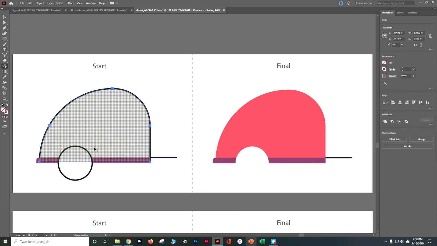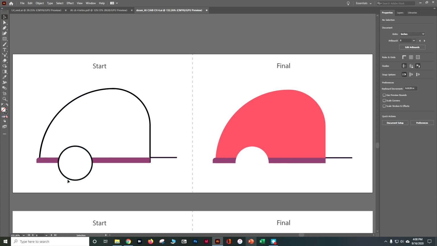Now what we need to do is play with the tire itself, because we want to be able to put our tire underneath into this, basically the void, the negative space. So we're going to go ahead with our shape builder, and we're going to go below. We're going to hold Option or Alt and drag up. And we're going to go up here, and it's going to go ahead and undo the whole thing. Escape. Now let's select out so we're not having anything selected.